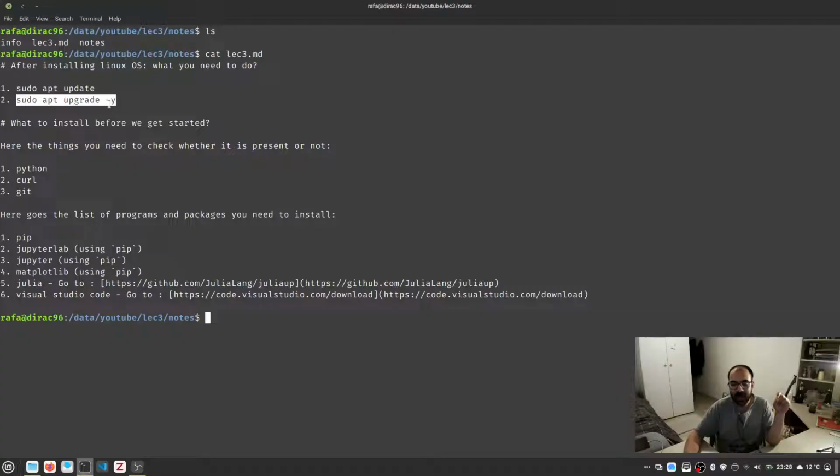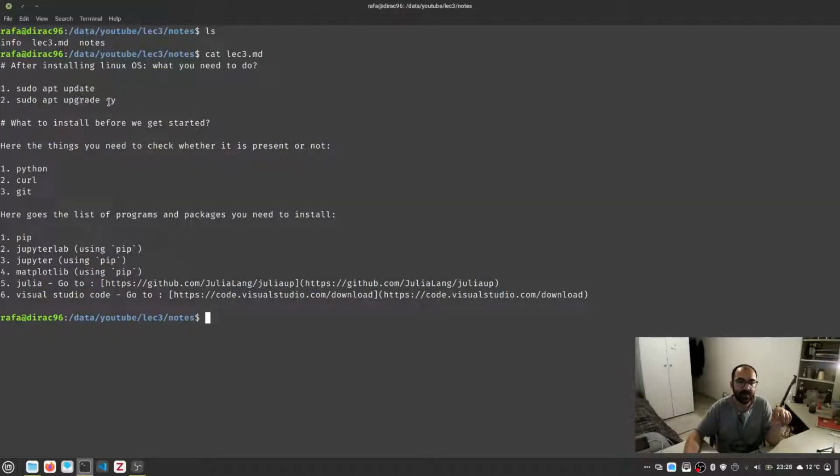What is a flag? A flag means you tell the command that you would like to auto confirm it. As you may remember from the last example I showed, when you want to install a package and write sudo apt install followed by a package name and press enter, it gives you a confirmation message asking whether you want to install the package for the final time, and then you press y and enter.